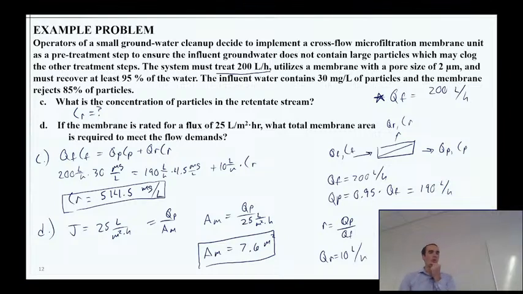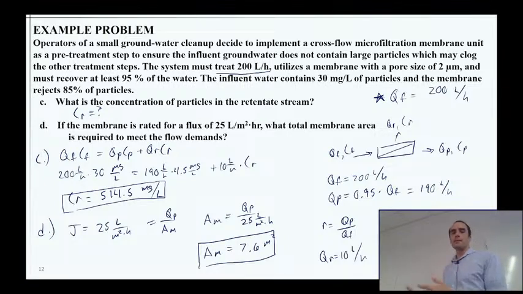All right, so hopefully you had a chance to brush up against the problem of how do we find that CR, the concentration of the retentate? Well, we need a few pieces to get there, and that's going to be a simple mass balance. Whatever water is going in with some particles is ultimately going to be equivalent to the same amount of particles going out in one way or the other. It's just that the membrane is separating which direction they're going, right? So it's a lot like the very first mass balance we solved in this class, where we had two streams coming together to make one new concentration. It's just kind of reversed because the membrane can separate the particles that way.